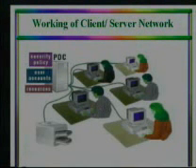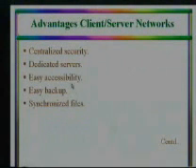Now we'll talk about other applications. Let me give you some other advantages of the client server type of environment, such as centralized security. You don't need to distribute the security all around the machines. You have to put everything on the central machine. There could be a dedicated machine, which we call the server, so you have to look after only that machine. Easy accessibility, because we are talking about two-tier architecture: the client is talking to the server directly, not through other clients, and so on.